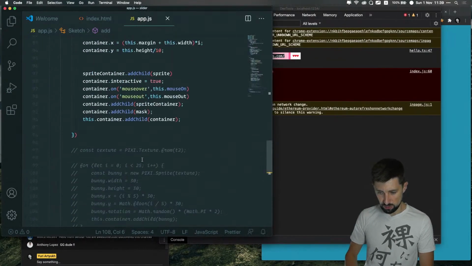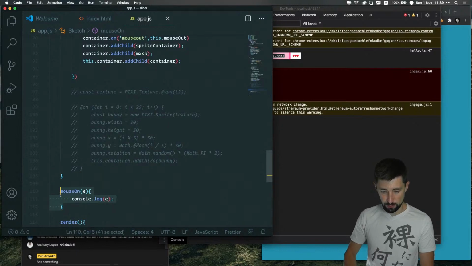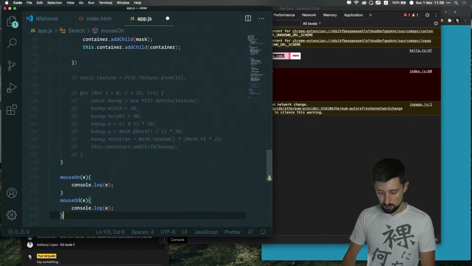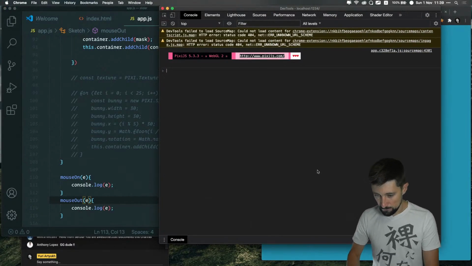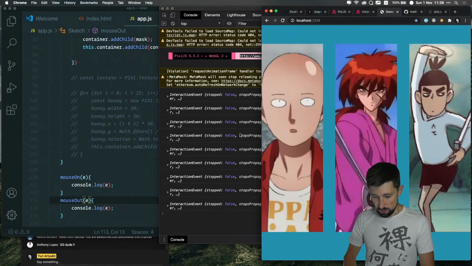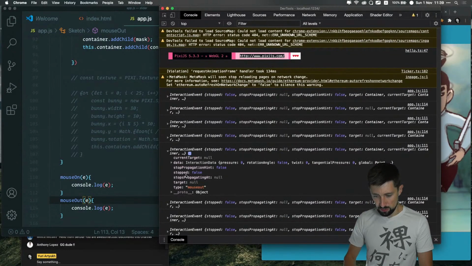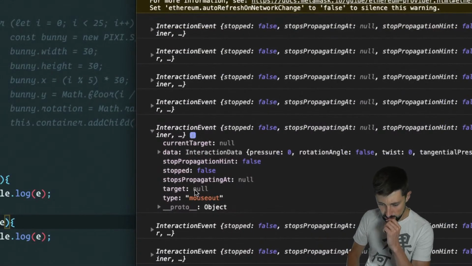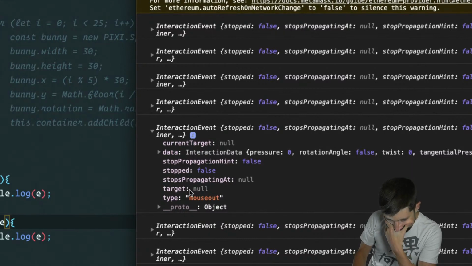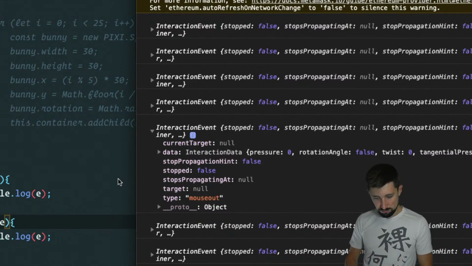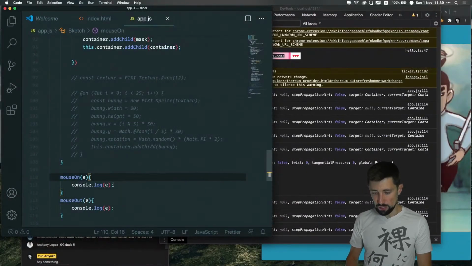Listener must be a function. Ah, okay. Yeah, so it's throwing some interaction event, and that event has to have some target. Maybe it's because it's mouse out, mouse on.